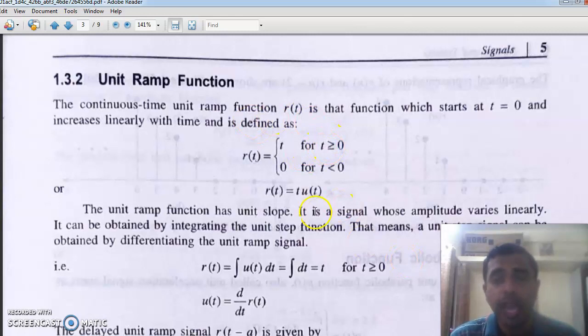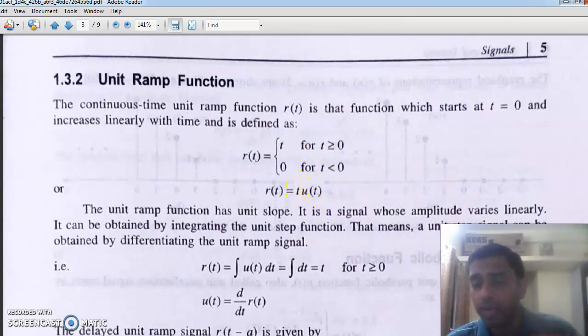Right-sided sequence: actually you can write it as r of t is equal to t itself. Simply write r of t is equal to t. The equation is satisfied, but you can see that the value exists only to the right of 0, that is t greater than or equal to 0, and it is 0 for t less than 0. That means it's a purely right-sided sequence. So whenever you have to ensure that it's a right-sided sequence, you have to multiply that with u of t.